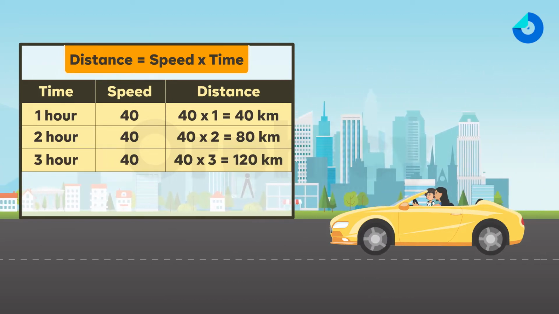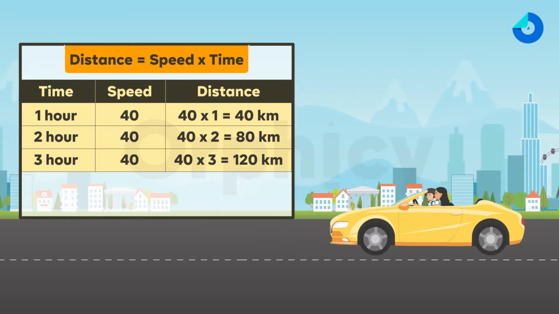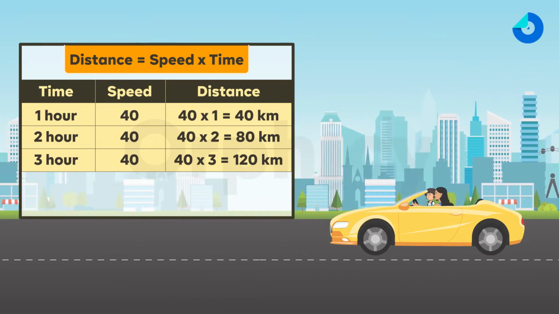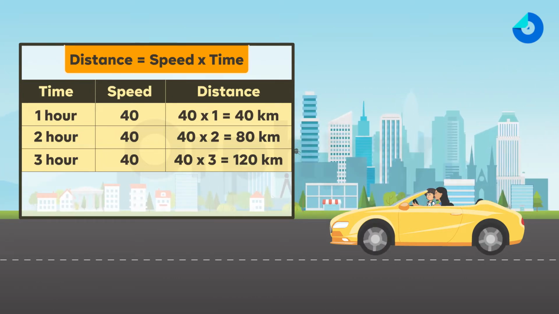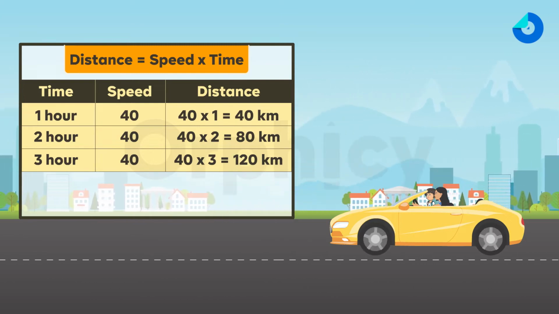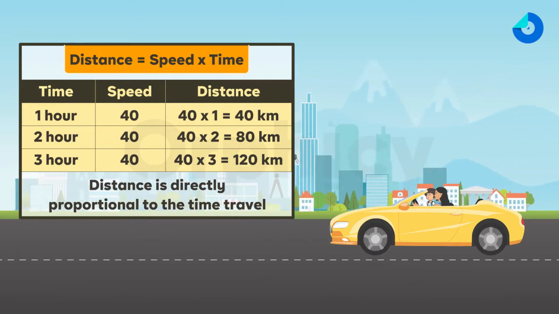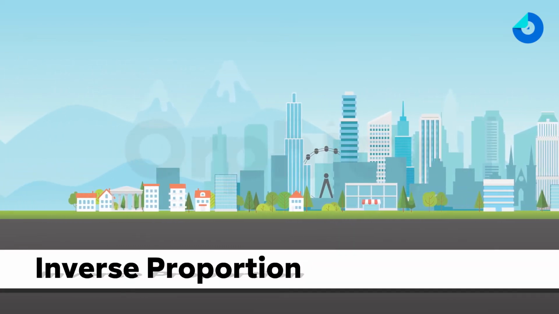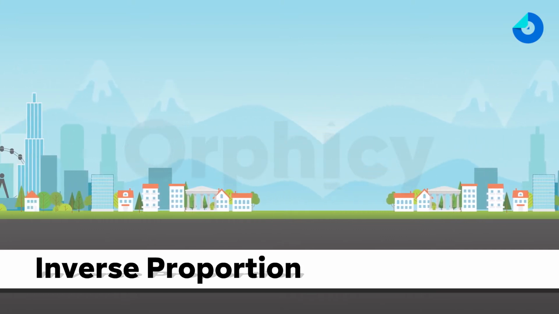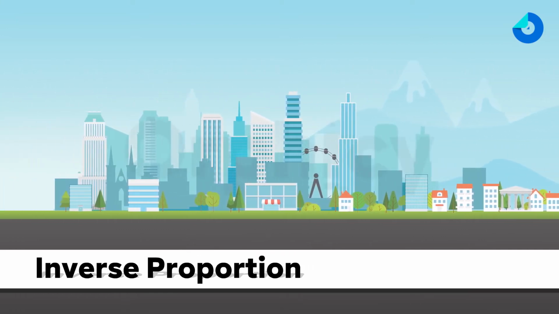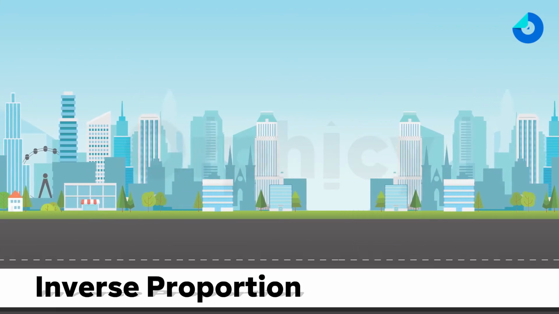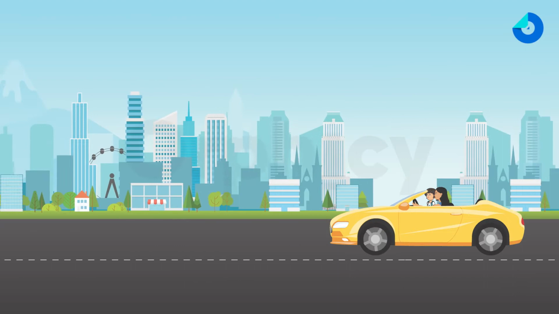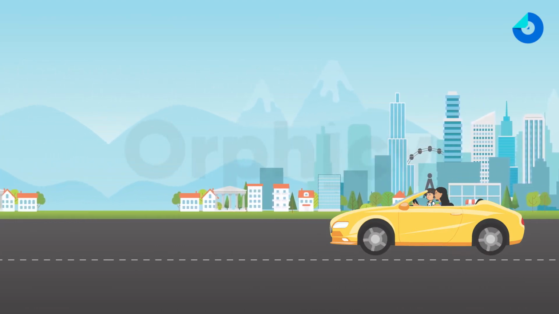In this, we can see that as we increase the time, similarly, the distance is also increasing with the same proportion or the same factor. So, as the speed is constant at 40 kilometers per hour, distance is directly proportional to the time traveled. Now, let's understand what is indirect or inverse relationship or proportionality by looking at the relationship between speed and time in the same formula. This time, let's suppose Urja is going to her grandparents' place with her mother, which is almost around 50 kilometers apart.